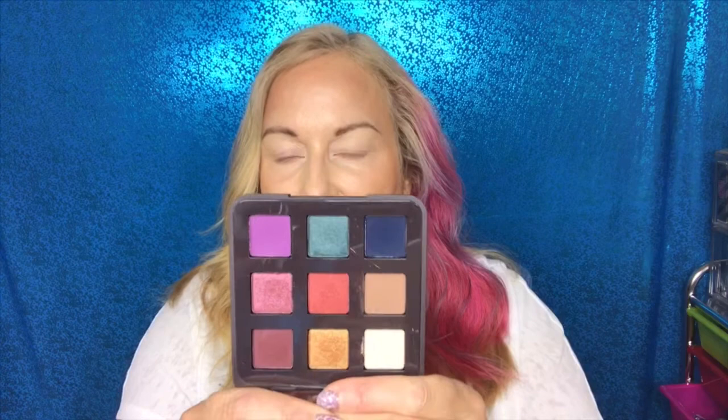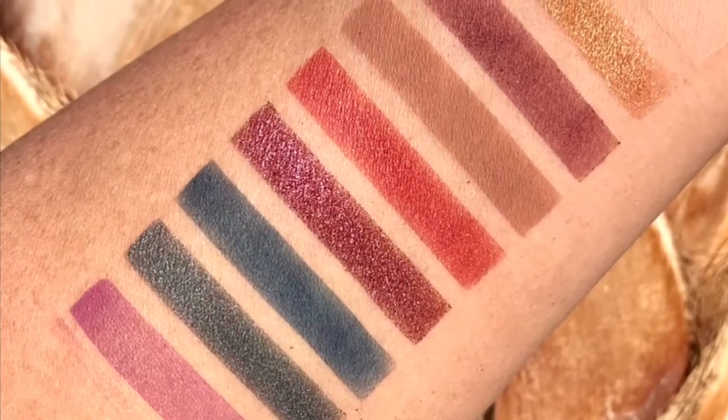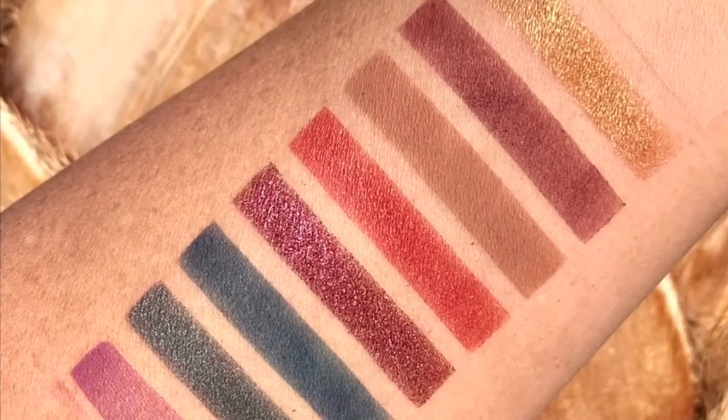Let's get started. Today I want to use the Viseart Libertine palette. Isn't she pretty? Not sure what we're gonna do. Smith 230 around blender. Get some of this in our brush. Place it down a little bit and then blend. That's a nice color.